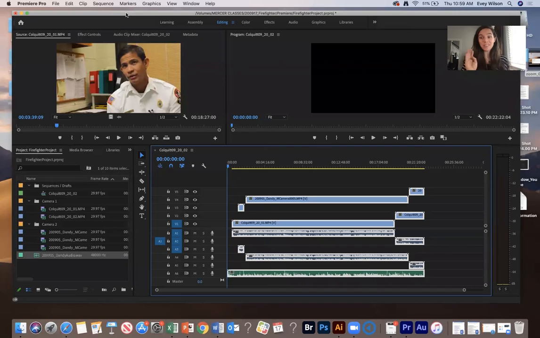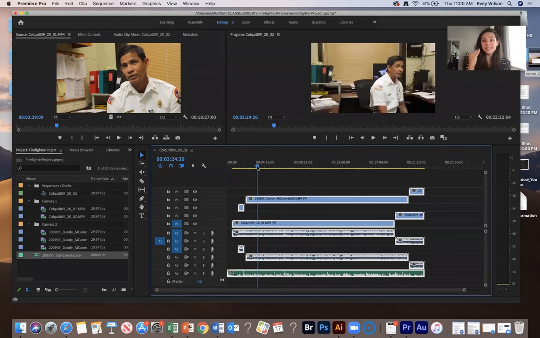All right, so now everything actually just got synced. So you can tell that things moved out of order. They were all the way aligned with the 0 first point of the timeline, but they all moved over. So if you use your cursor to play and listen, hopefully it will sound like it's in sync.